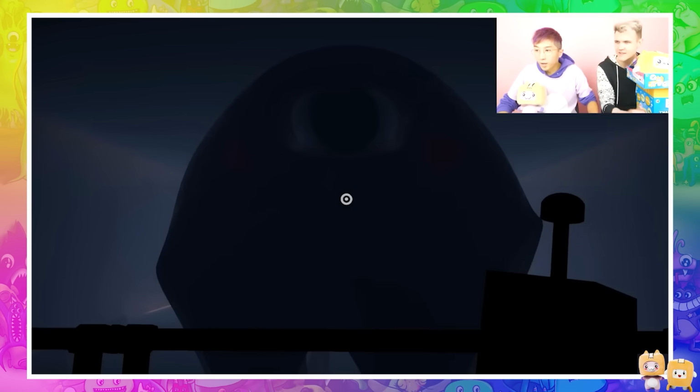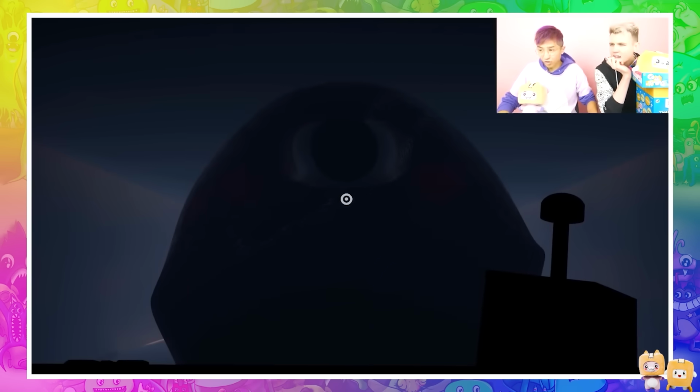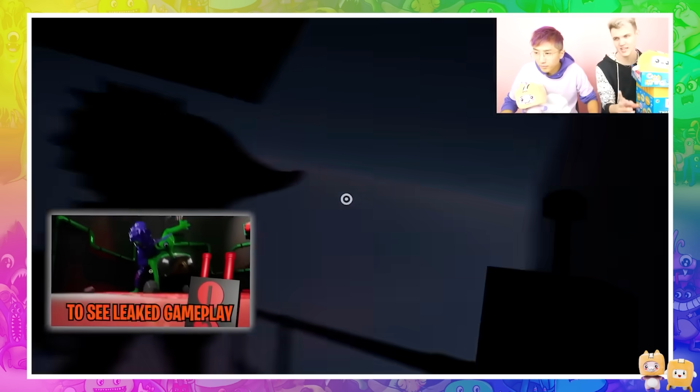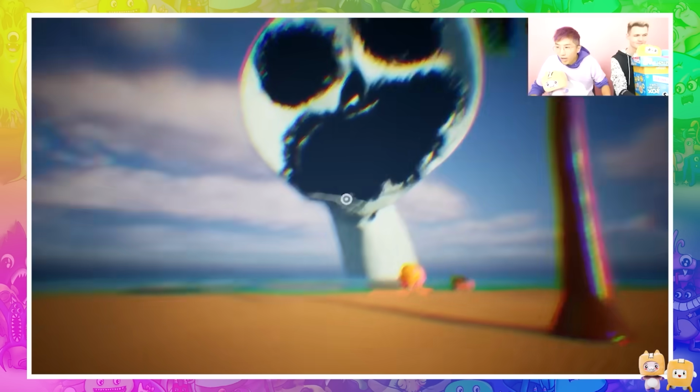Guys, we basically skipped a bunch of the game. So you can see Stinger Flynn's waking up, but it's still dark. He's going to send us to the beach now. Oh, let's go to the beach, guys. But keep watching, because we're going to show you that leaked Jester footage gameplay at the very end. Okay, I'm getting tired. I'm going to sleep. Goodbye, Stinger Flynn. Okay, now we're at the beach.